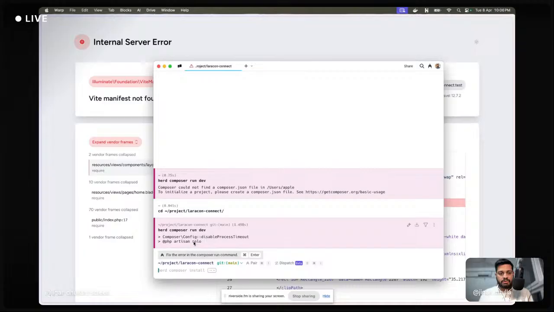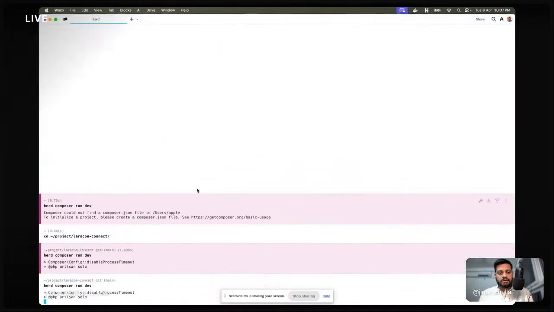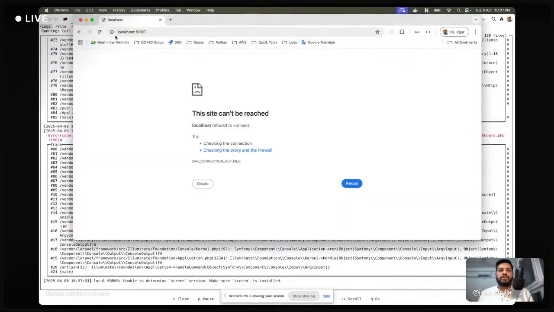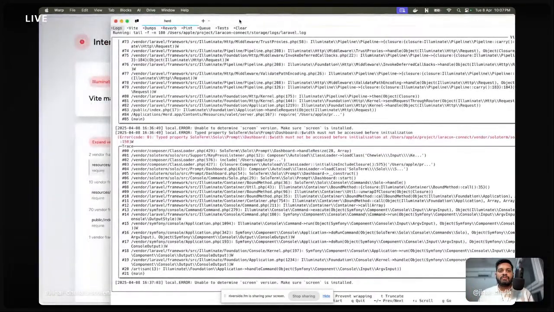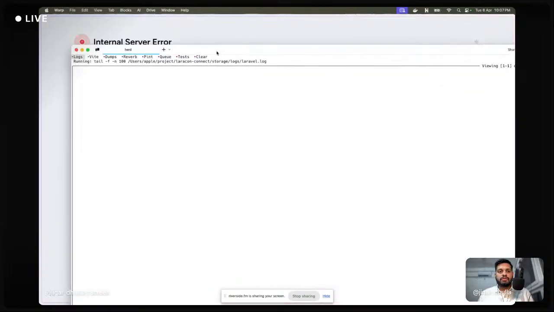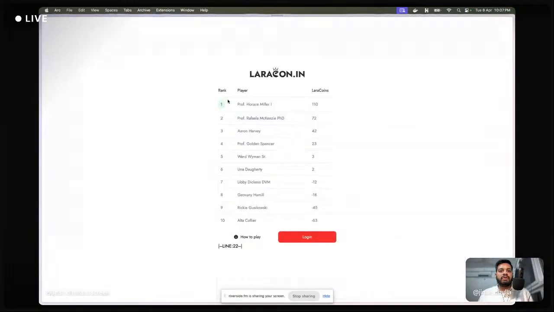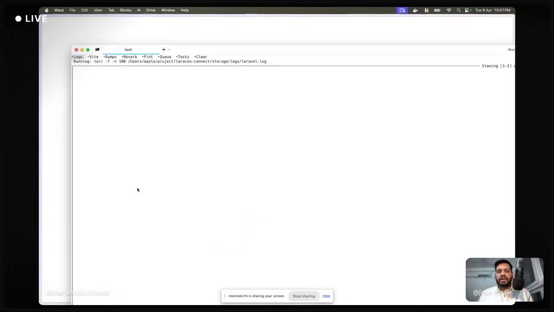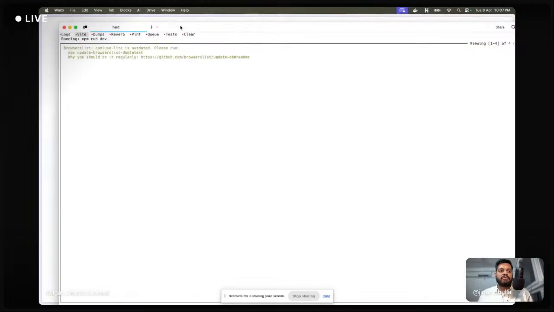Why did it give any error? Okay, because of the window. We'll keep this side and we will refresh. Now things are working fine. This line 22 is apparently some Livewire or Flux UI issue, which I still don't know.